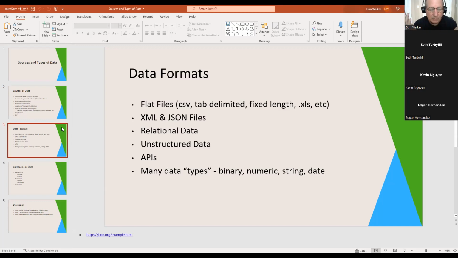You got relational data. We'll spend a couple of weeks on relational database management system design and SQL querying. To me, there are folks that get well into SQL that don't understand the underlying first, second, third normal form, and databases they pull up aren't normalized, aren't really structured right. And then there's all kinds of unstructured data out there, and that's kind of free form.